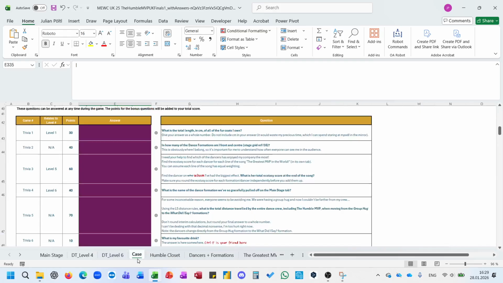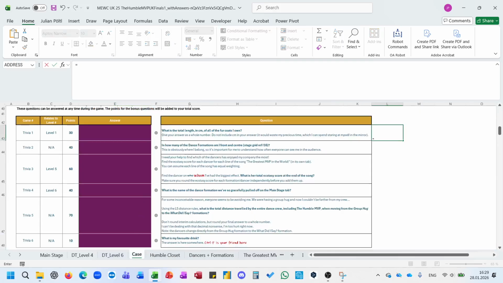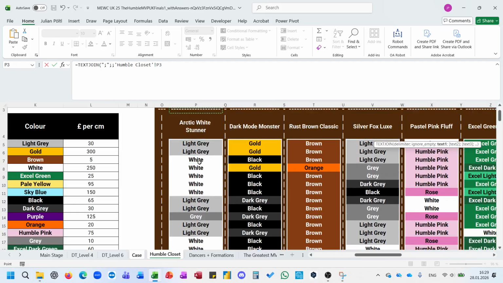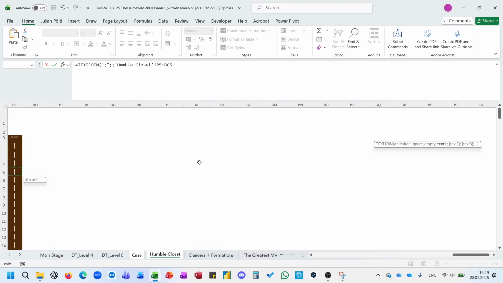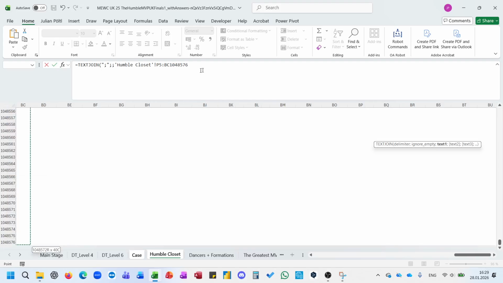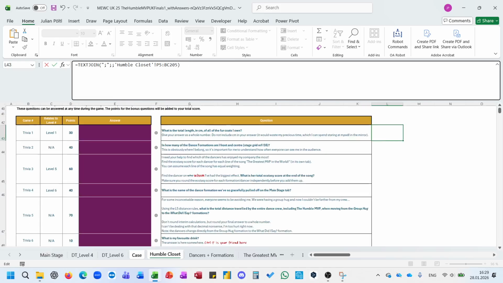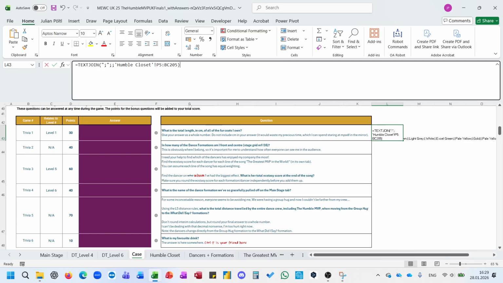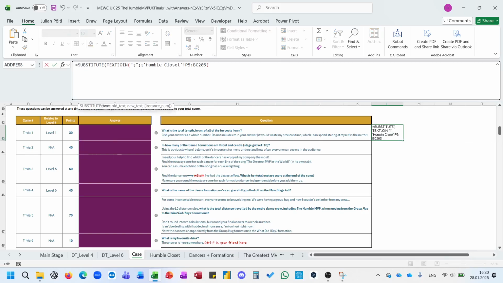How about something like TEXTJOIN, PC205, and then SUBSTITUTE the delimiter, or not the delimiter, but this here out against nothing.